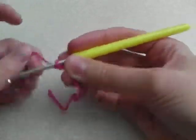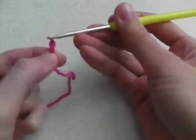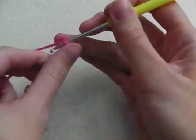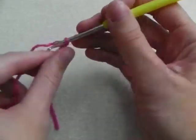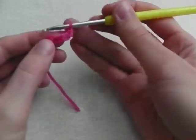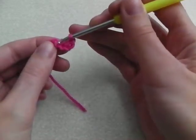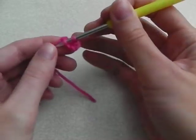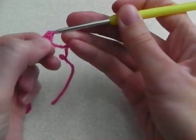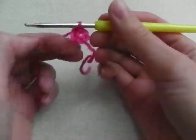Now I chain 5. I yarn over and put this through the loop. This was the first, the second chain, third, fourth and the fifth. And now I join this chain to a circle with a slip stitch. So I put the hook in this stitch, yarn over and pull this through both loops. This was a slip stitch and this is a very small circle.